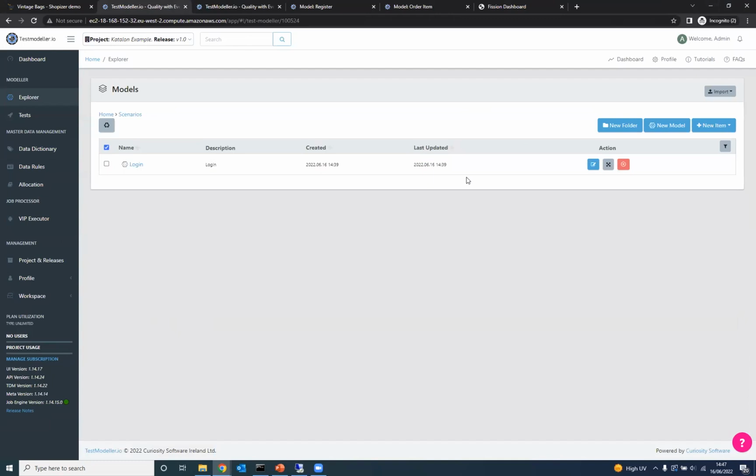We can understand our test cases. We can understand if a new commit comes in, what code has been impacted as a result of that, and what test cases have been impacted by that. And we can start to make more informed decisions about risk and the impact of a change that's come through.